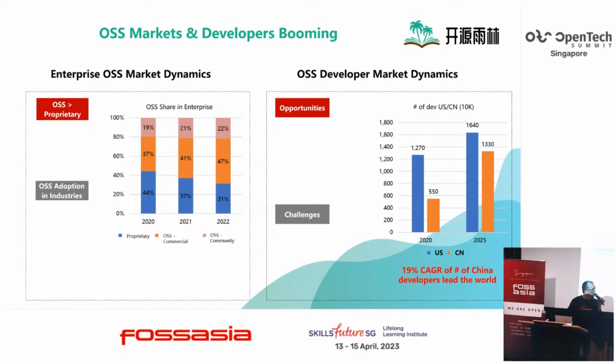But the challenge is that we have many projects. From my experience, in 2015, when we started Kaiyuanshu, we did the first Apache Roadshow in China. There was only one project, Apache Kylin, as a top-level project. And nowadays, we have 34 projects, and 23 of them have graduated as top-level projects. 11 are still incubating.